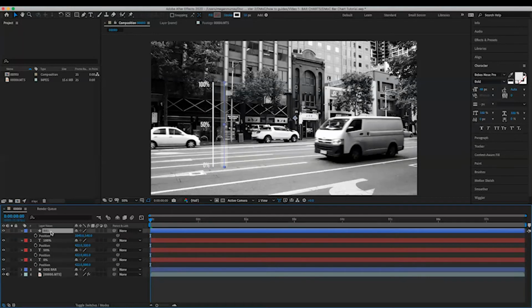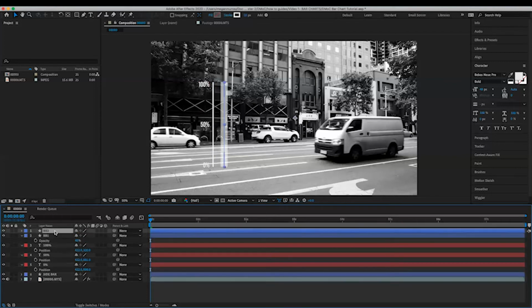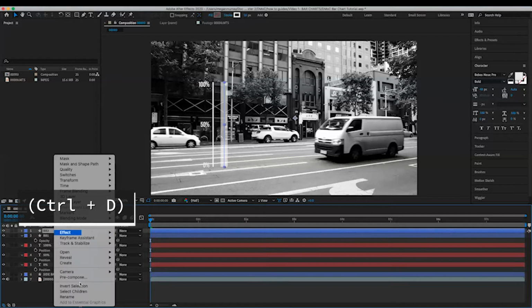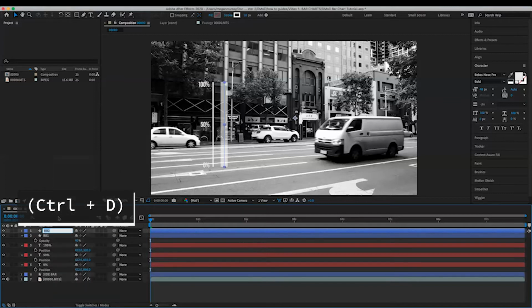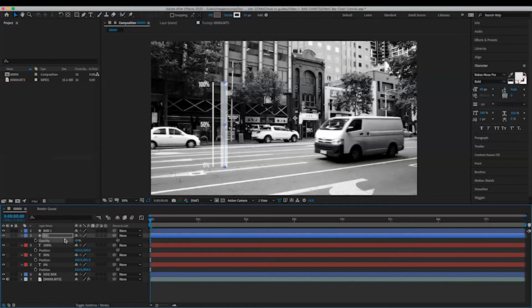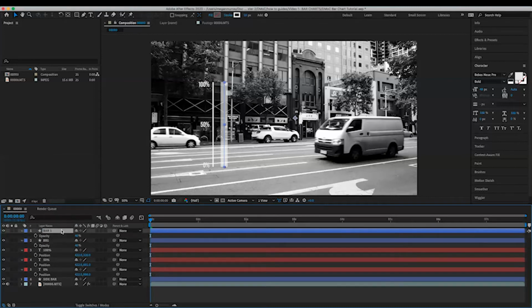From there, I'm just going to type in T again and adjust my opacity there on bar background 1 to 40. It's not quite what I want it to be yet. Then I'm going to create my first bar that will sit in front of that bar background by typing in Ctrl D or Command D on a Mac. Once I've done that, I'll rename that layer to bar 1. From there, what I'm going to do is type in T and adjust my opacity to 100.